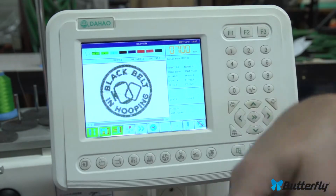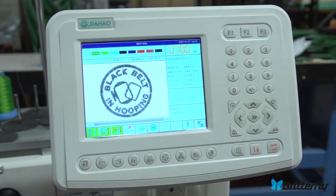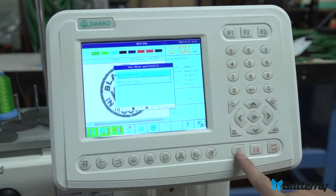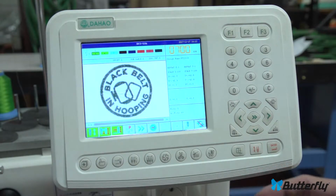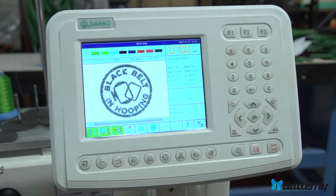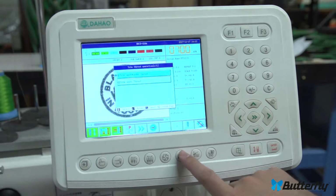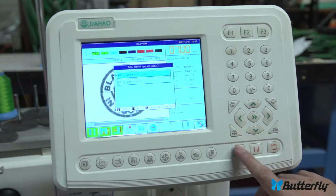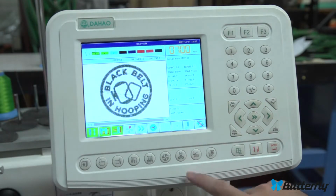Again, let's hit that now, and let's hit enter there. And I can see the machine spinning and cutting the thread and using the grabber to pull it back. That's just a manual mode for thread trim, and you don't really need that under normal circumstances. When you're in fully automatic mode, it will be trimming automatically after each color change. You just want to use the scissors mode when you need to fire the trimmers for some reason. And that's manual thread trimming.